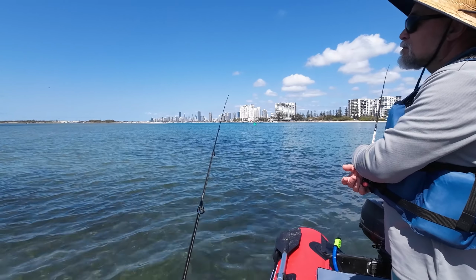Like it was still there. Ooh, you got it. You got my one. No, this is bigger. Just on the other side of that weed. Yep, that's where my bait was. It's not big, but it's bigger than yours.